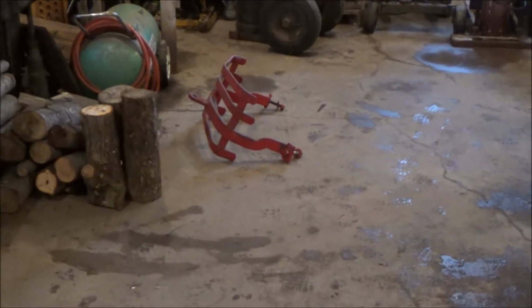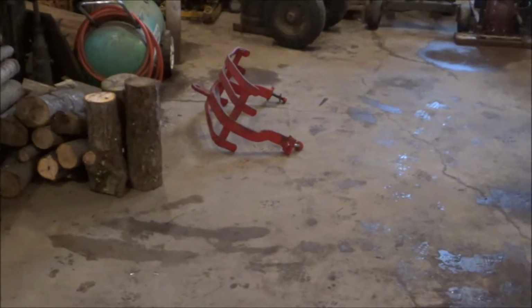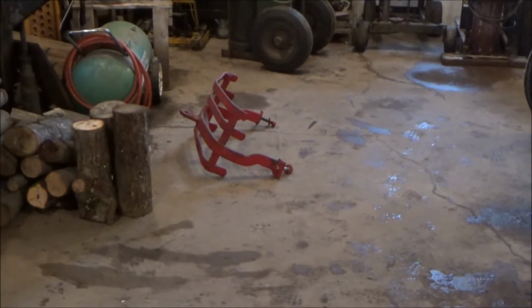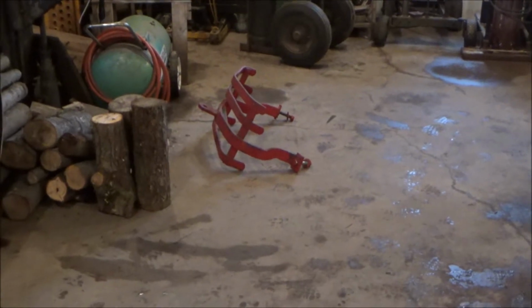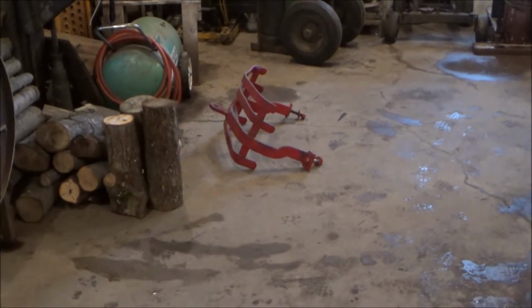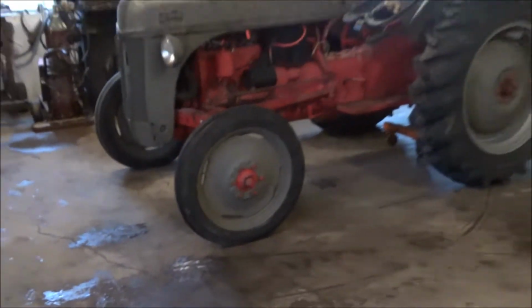Alright, there's part number 1. I went to take those off. One side's got a 1-inch nut and one side's got 1 1/8, and they're both about finger tight, so should be interesting to see what else we got in store for this thing. But yeah, so now I'm gonna go ahead and try to get the hood off.